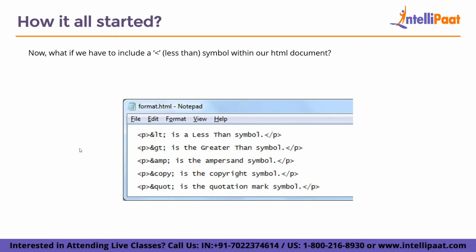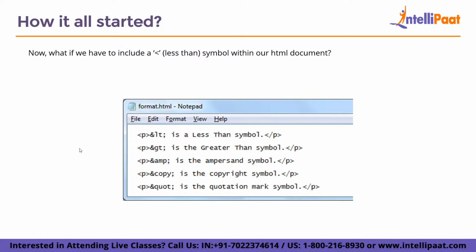Alright, now let us go one level deeper. Let's say you have to include a less-than symbol, that is an angle bracket, within our HTML document. If you just type in the less-than symbol, the browser will think that a new tag is opening and it is not closed. So this might result in errors in the web page.